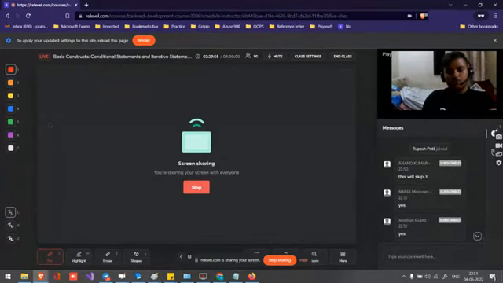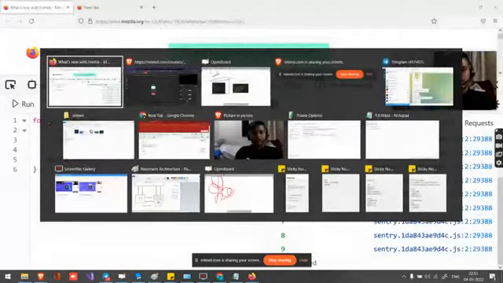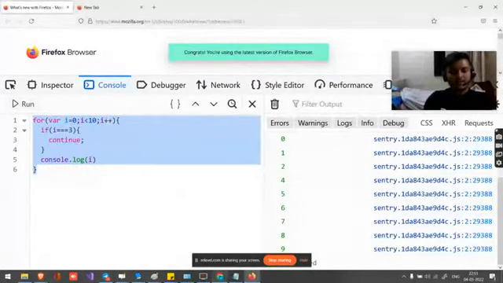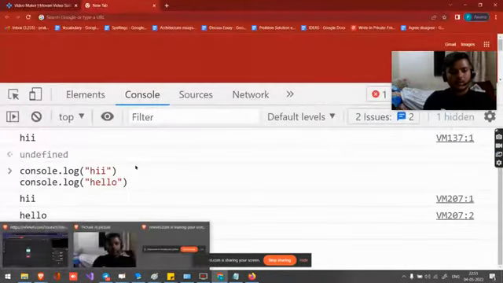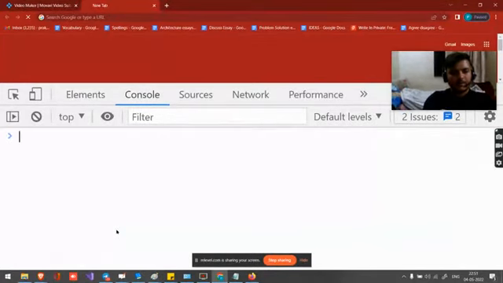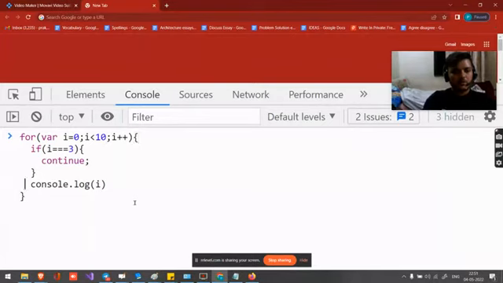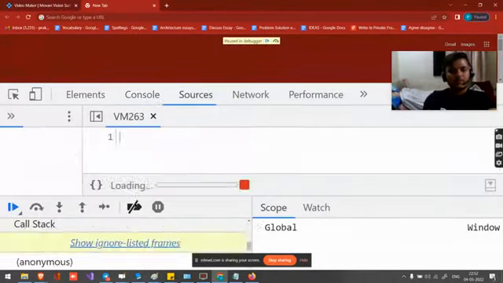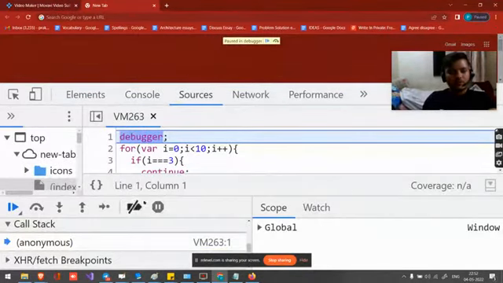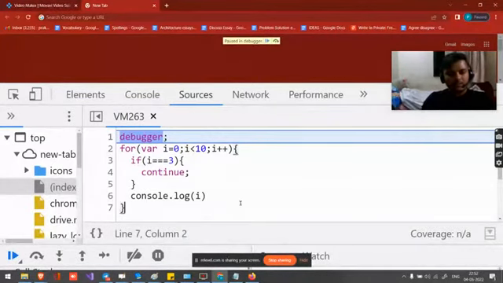Let me show you another way so that you can understand it better. I will copy this and go inside Chrome. I'll clear everything and refresh the page. Now I'll paste my code and put debugger above it. It's recommended that if you want to use debugger, use Chrome, not Mozilla Firefox. If you are comfortable debugging in Firefox, then that's also fine, but I'm comfortable in Chrome, so that is why I'm using it. So it's my debugger.